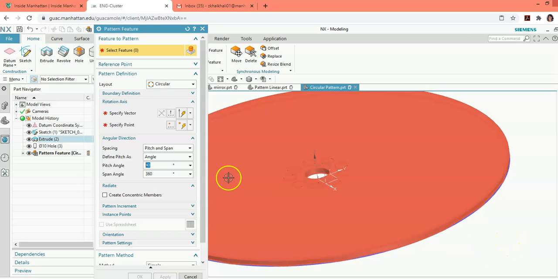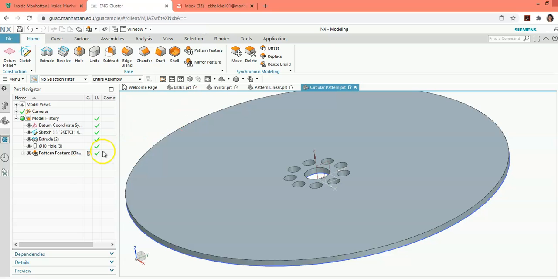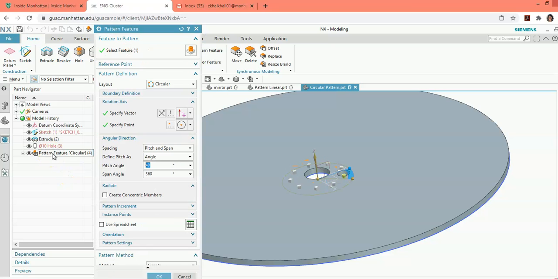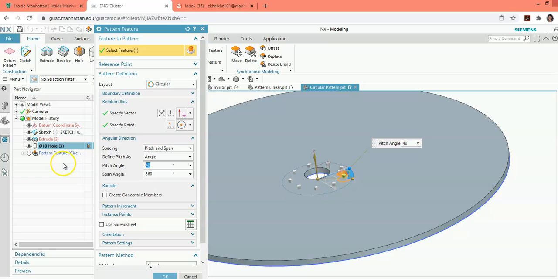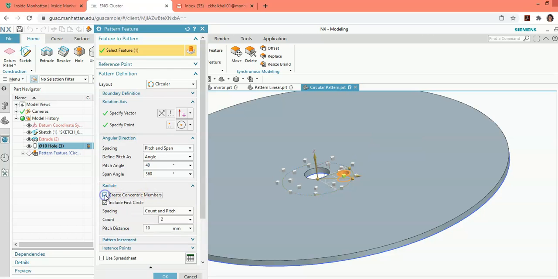Now if you close this dialog box, again double click on pattern feature from part navigator. Here you can select create concentric members. So check this one. And now here you can specify the number. So for example, I could type 4 here, and pitch distance I would change it to 20 millimeter.